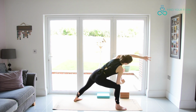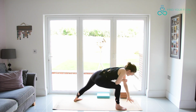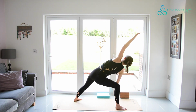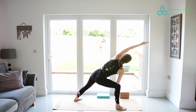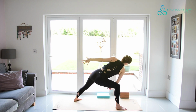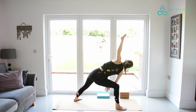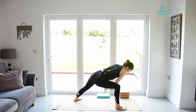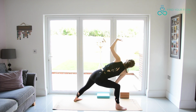Find your windmills. And don't just find the movement in the shoulder, but also explore this through the ribs. So we're opening through the front body as well as the arm space. 3 more times one way and 3 more times the other way. And whenever you've finished, coming into our side angle pose, notice where the left arm wants to reach, finding space.